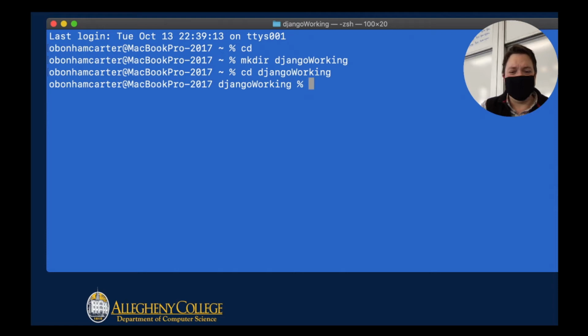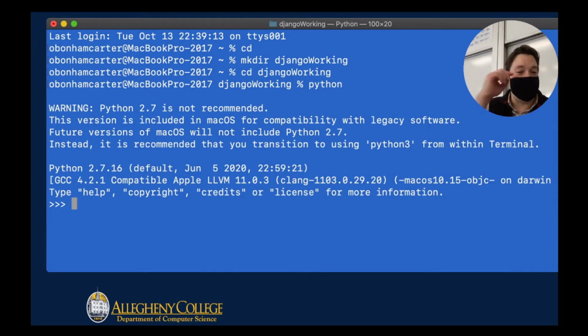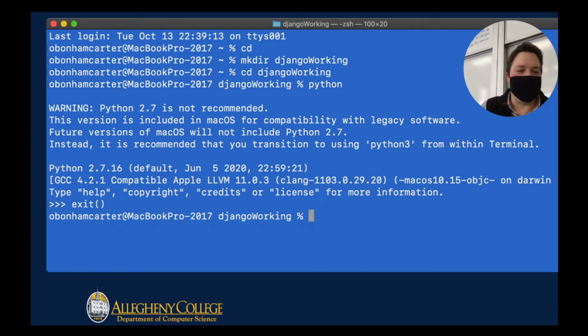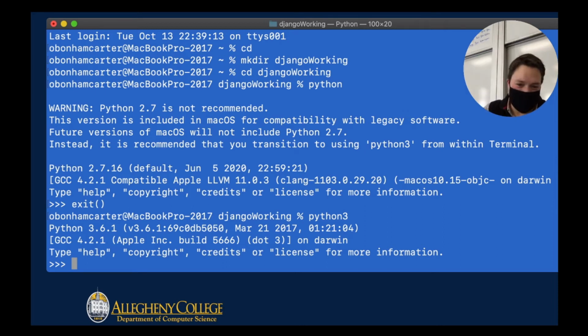One thing I have to worry about is that on my Mac, if I just type in python, I get into Python 2.7, and it says that 2.7 is not recommended. It's kind of funny to consider the irony of this: when I type in some program name, the computer says don't use this program. So I'm going to take the computer's advice and not use Python 2, but rather on my system I have to type in python3 to get to Python 3. I don't know why python doesn't just go to Python 3, and I should type python2 to get to Python 2, because that would be more fundamental.